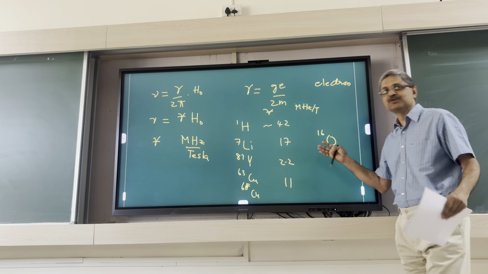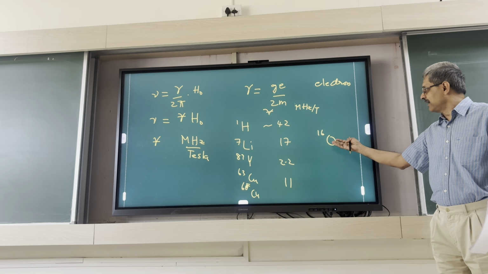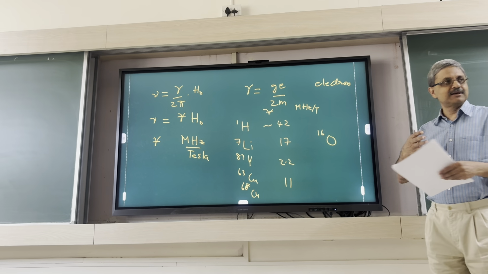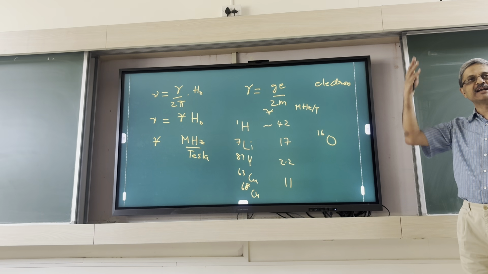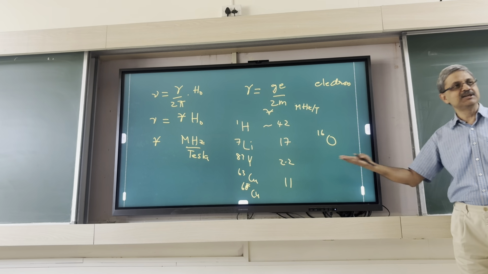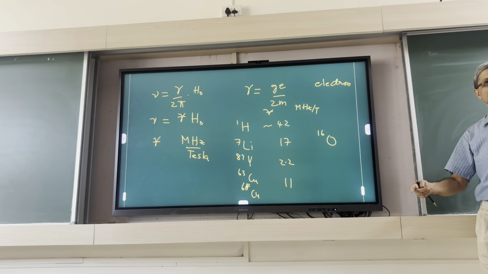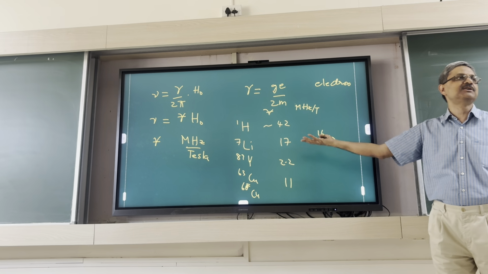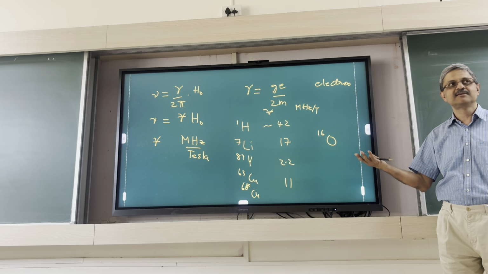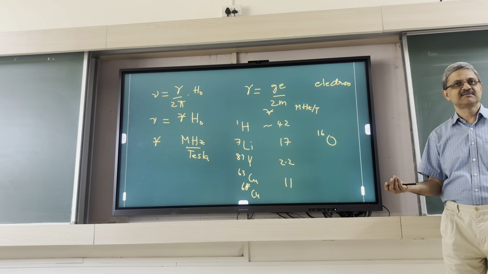So it's there in so many oxides we are measuring. The most abundant isotope of oxygen, almost 99 point some percent, is 16 oxygen, the oxygen that we breathe. Unfortunately, it has no magnetic moment. If there's no magnetic moment, there's no issue of resonance or anything, because it is an even nucleus. Yes, it's even.